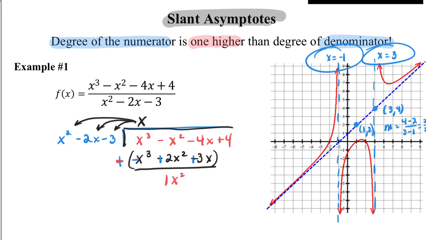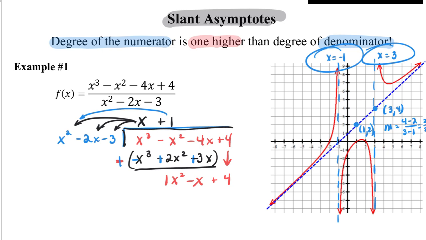I've got -4 plus 3, so that's -x. And now I can bring down my next term because I'm ready to go another round here. I'm ready for the next term in my quotient up here. And so I again ask myself, what do I have to take x squared times to get 1x squared? And the answer is just 1. So I put a 1 up here.